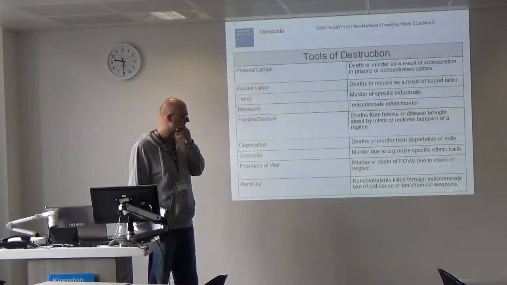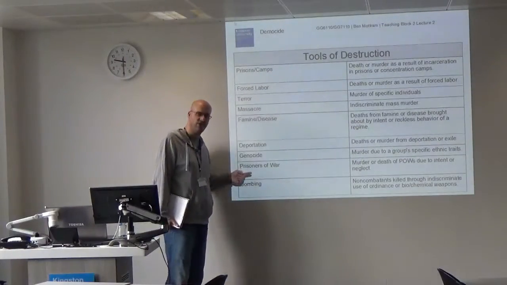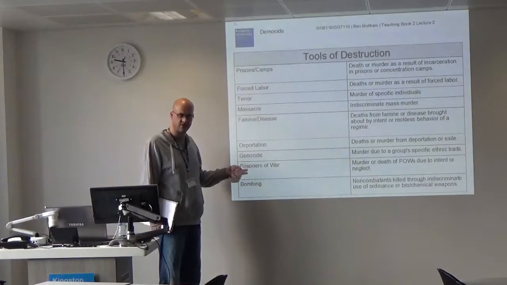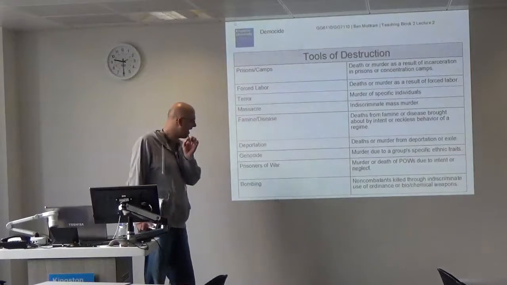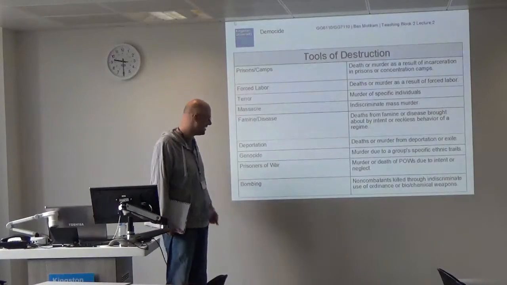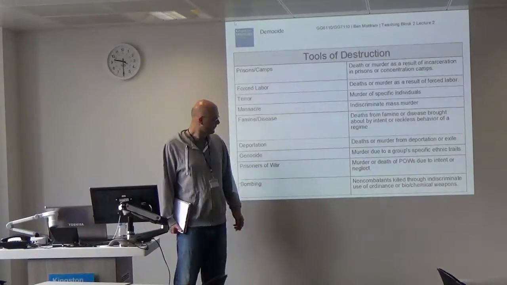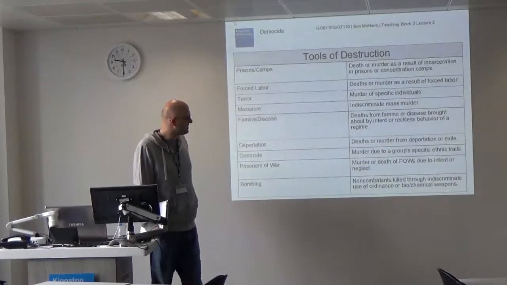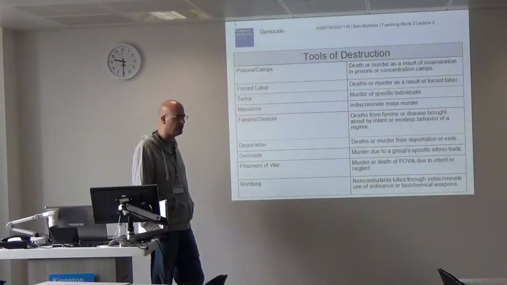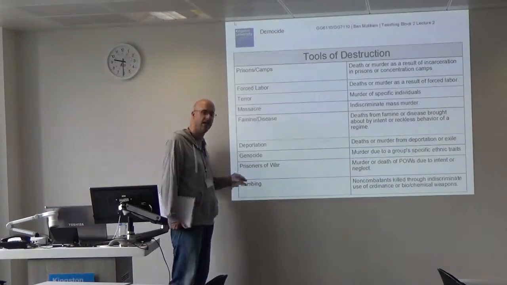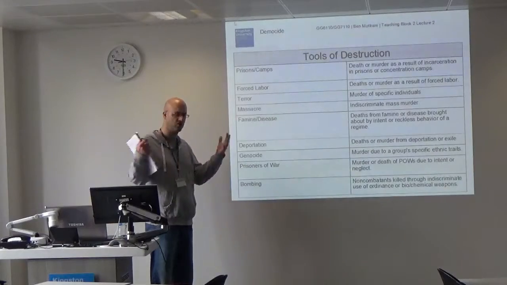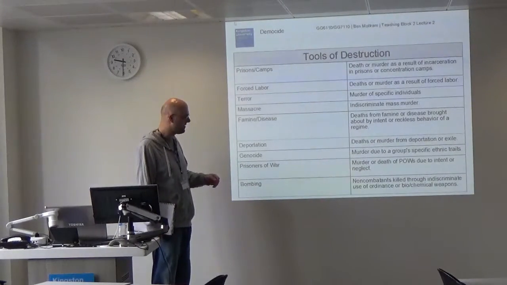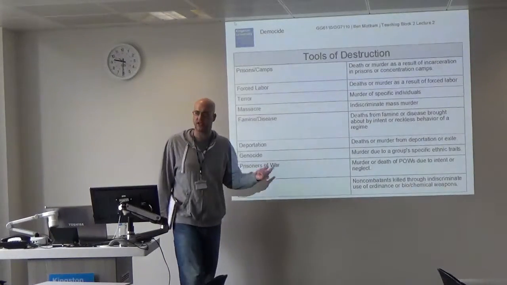Prisoners of war: think of the Second World War and the treatment that the Soviets and Nazis did to each other's prisoners. If you were a German or Allied prisoner in a Western camp, they would treat you fairly well. But if you were a Soviet or Nazi in the other side's camps, they would just leave you to starve to death or work you to death. Finally, bombing: the Allies were particularly guilty of this with vast bombing campaigns. With the famous case of the Dresden firestorm, the bombing was so intense it effectively caused a hurricane of fire throughout the city that killed people by their thousands.